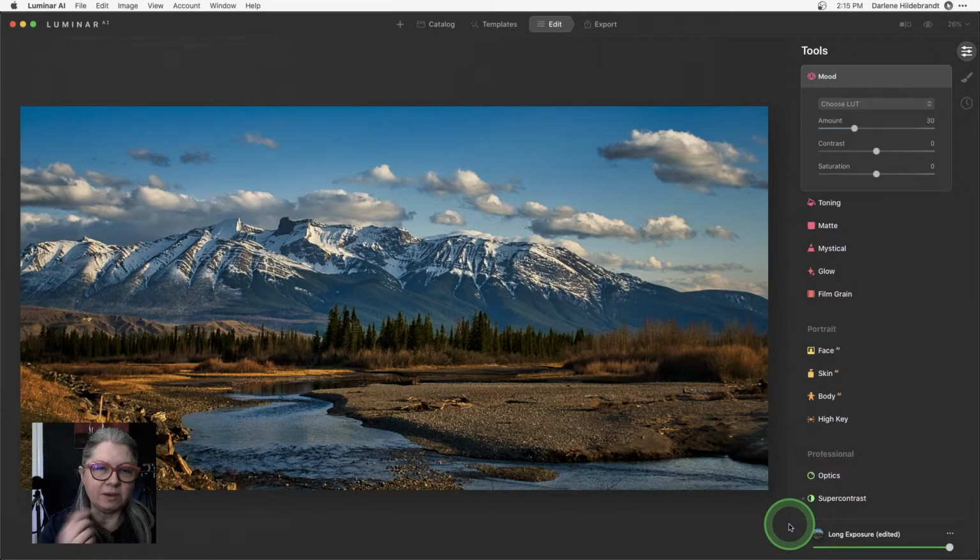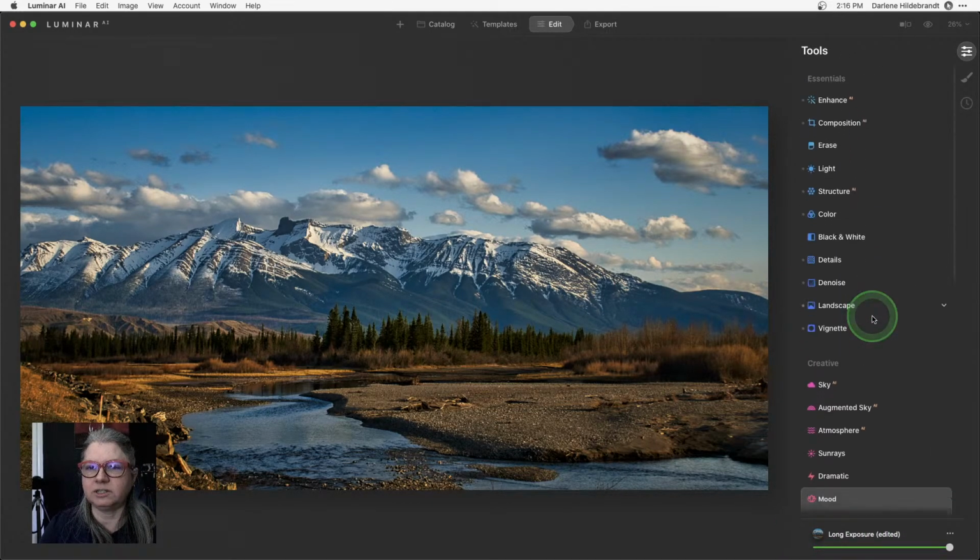In Lightroom, they call them presets. In Luminar, they call them templates. They used to be called looks. In Photoshop, if you're doing something similar, it might be an action. All of these things are predetermined settings that apply to the image and do certain things, depending on the template or the look or the preset. With this one, what it's done is punched up the contrast, and then I've edited it a little bit.